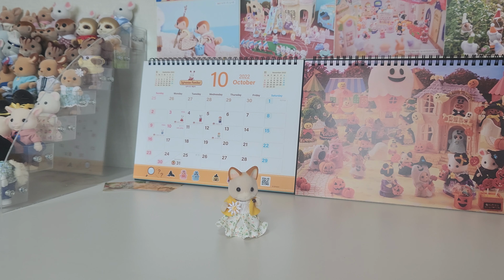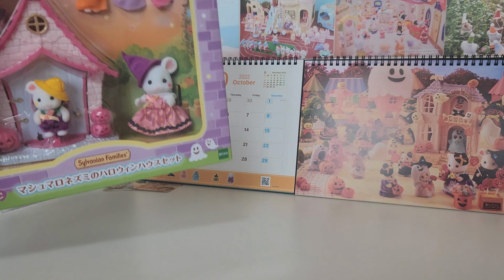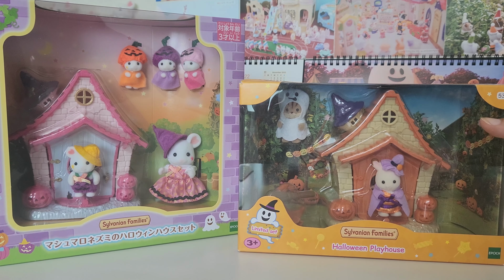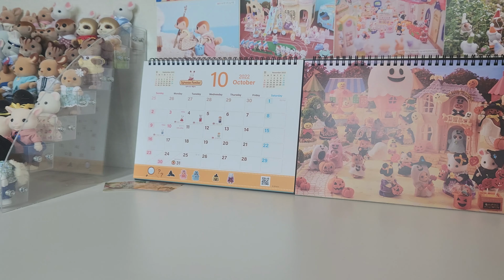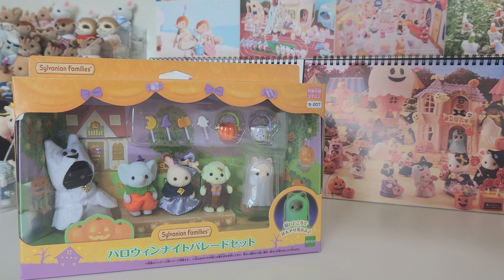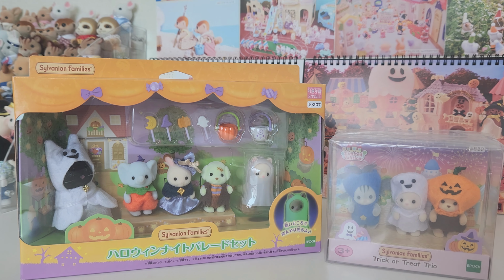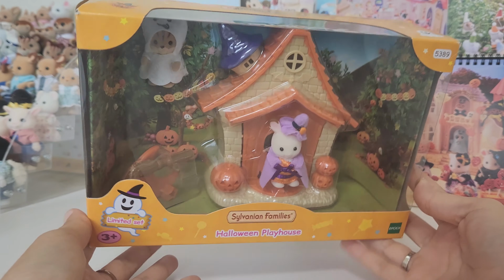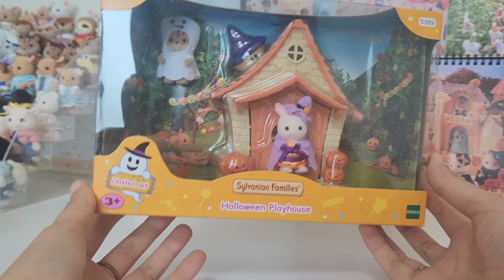We are in October. Halloween is coming soon, so I was thinking about doing an unboxing of Halloween items. So I got the new Halloween house. I also got the old one. Also, we got the Halloween night parade babies and the trick or treat trio. We are going to unbox all of this. So, okay, I think I will start with the orange one, the Halloween playhouse. Let's go.